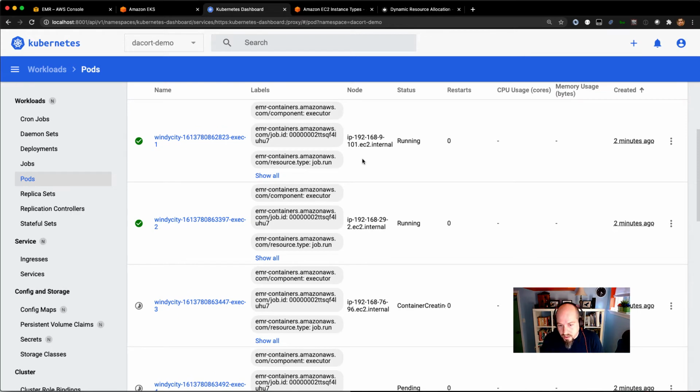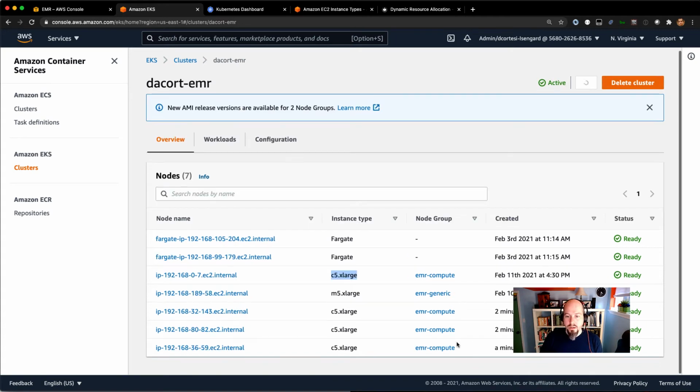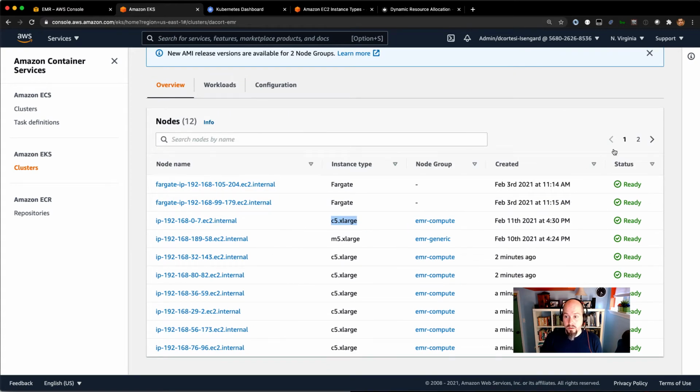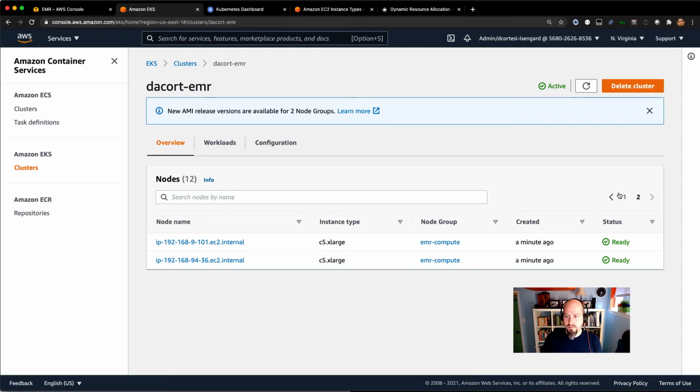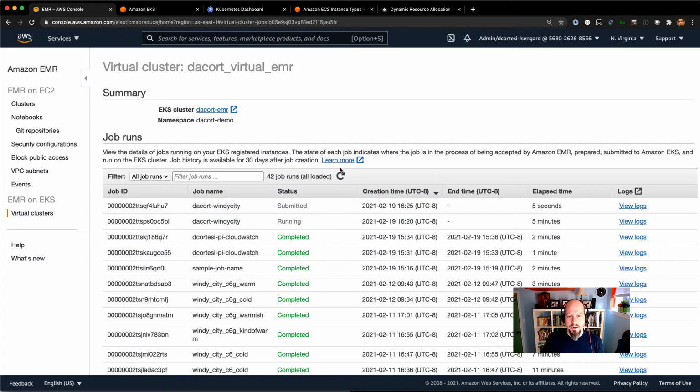And some of them are running on the same host. Some of them might be running on different hosts. If I go back to the cluster dashboard here, you can see that we've got a lot more. We've actually got 2 pages now of different instances, and so this is just spinning up and spinning up. So it's really, really fun to kind of watch that go.